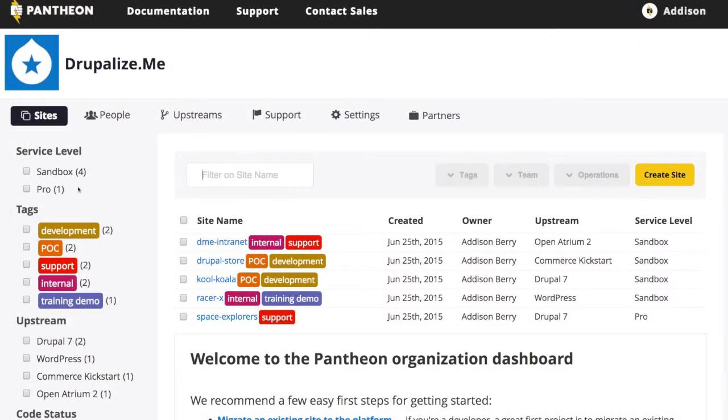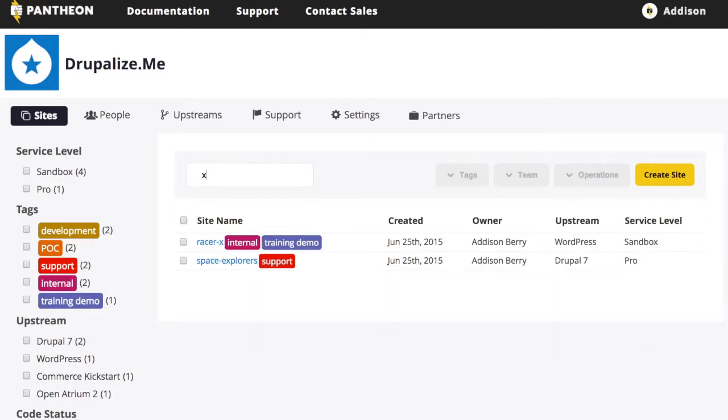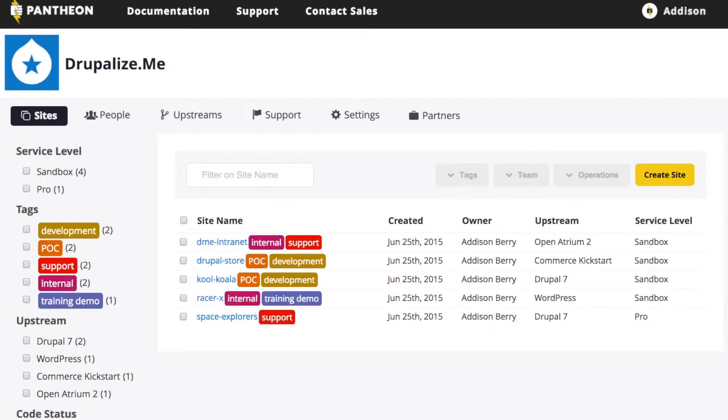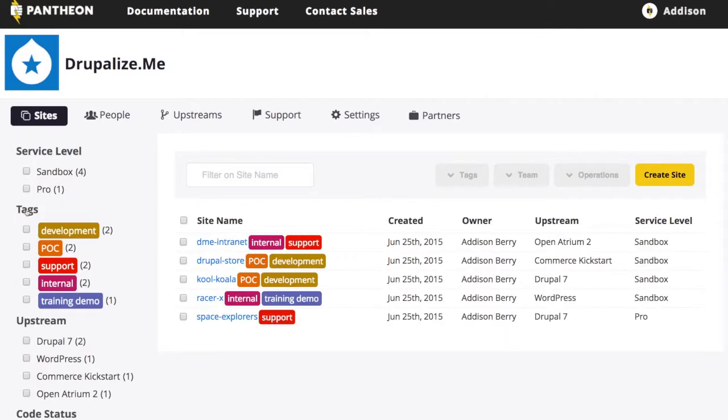In addition to these filters here that you can click on, you can also filter with just a text box here. It just starts to autocomplete immediately to narrow the list to get to what you want. So it's really handy to be able to just keep an eye on what's going on and the various stages of where things are. If I want to see only stuff that I actually have launched with Pro, I can do that. Super handy, especially when you have a lot of sites.